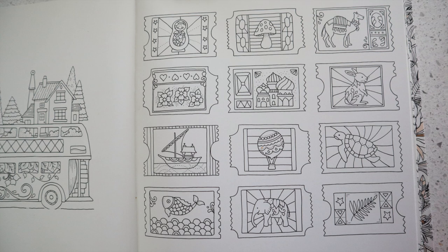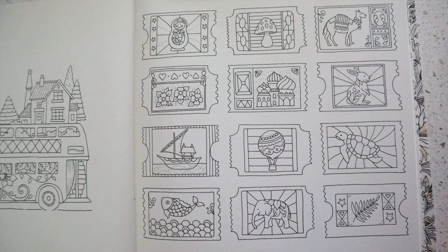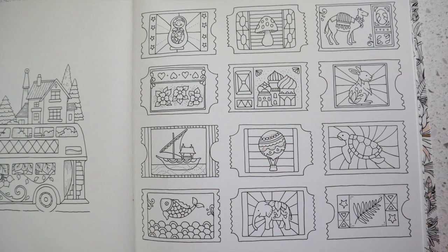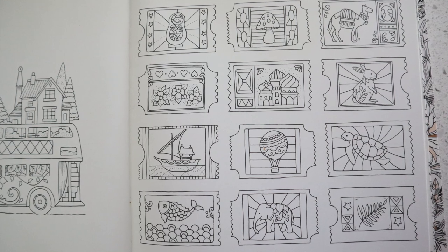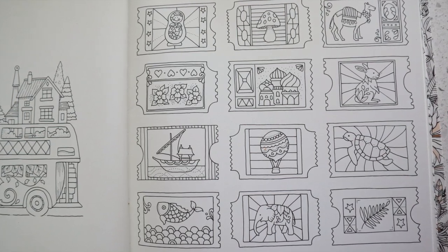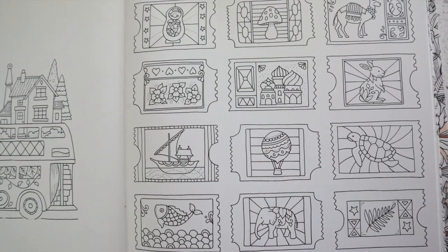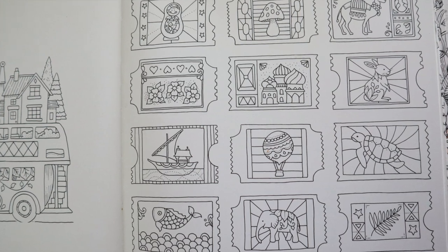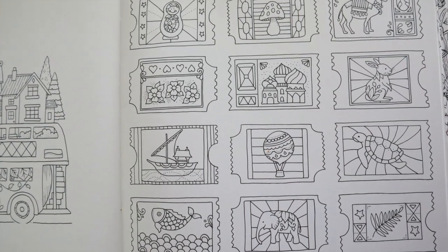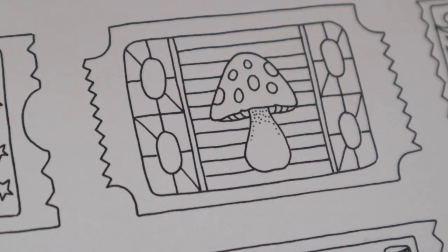Today I'm working in Worlds of Wonder by Johanna Basford, and I'm going to be tackling this little page of, I don't know, are they tickets? I think they're tickets, or they almost look like little stamps. Because I've got very limited time, and this one I will definitely have time to do the whole thing with you guys. I will be using my Faber-Castell Polychromos for this, and I'm also using my Sakura Gelly-Roll and a Derwent Blender pencil. So let's get started.